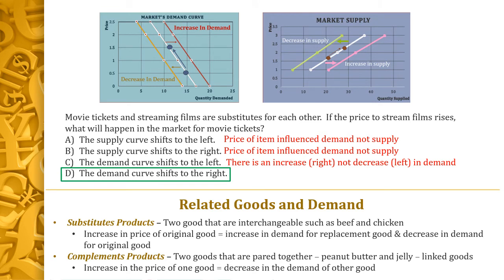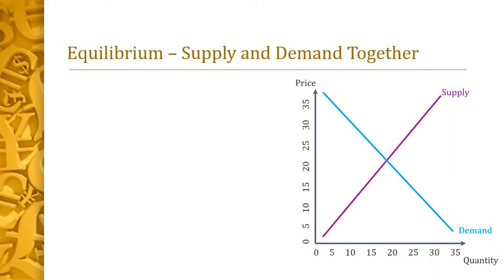Again, if you haven't watched the video for demand, please do that. We're going to move on and now start to look at supply and demand together. And this is sort of the heart, you might say, of economics for a lot of what you're going to be looking at for the next few lessons. You've looked at demand, you've looked at supply, you looked at them separately, but the truth is that they're always working together. They're always pushing each other, you might want to say.